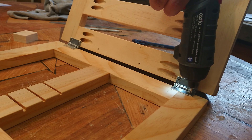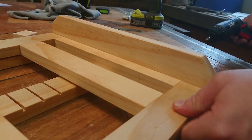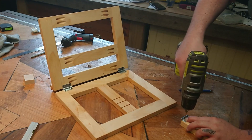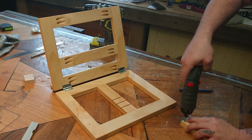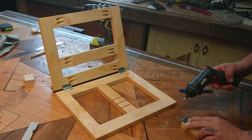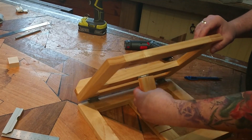Now that the Danish oil has dried, it's time for the final part, which is adding the hinges and the hinged leg. We want to make sure it all sits correctly, and then drill some small pilot holes so we don't split the timber. Then in go the hinges. We do the leg last — line that all up correctly, screw it in, and check it out. It works! How cool is that?